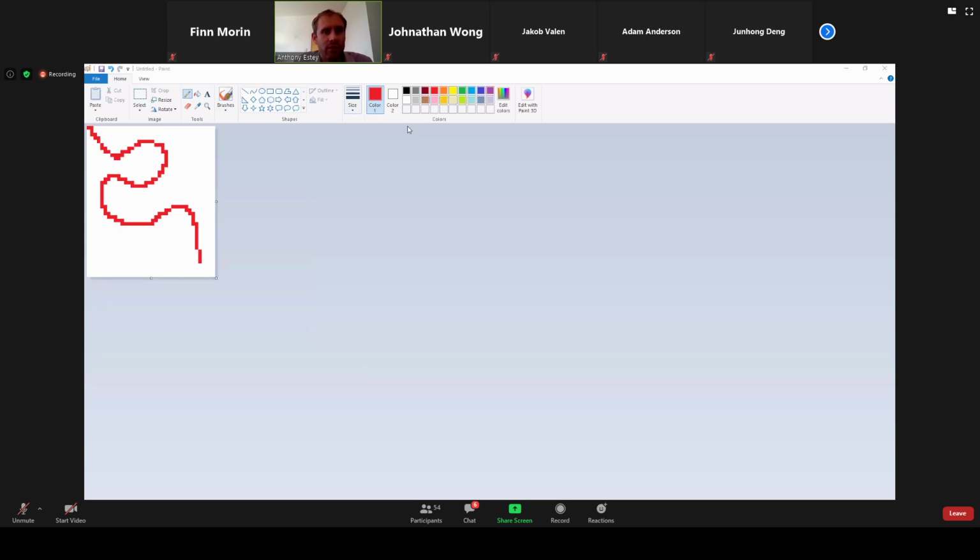And each of these pixels in this grid, if I go to the bottom left of my screen, it's kind of saying what pixel I'm currently at. Oh no, sorry, this is the total size.